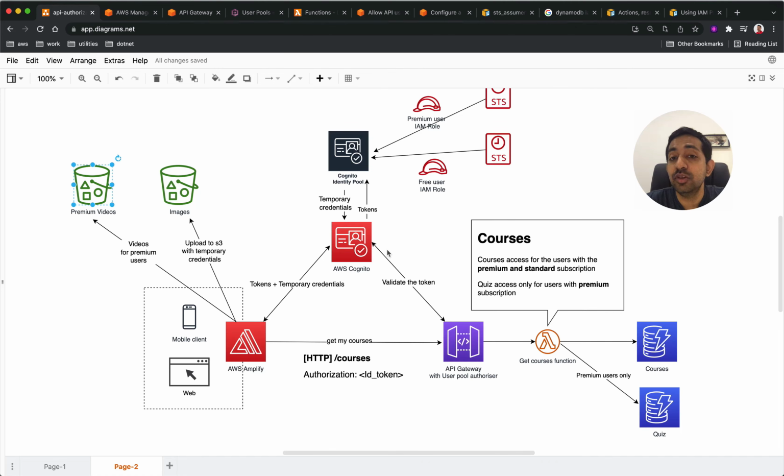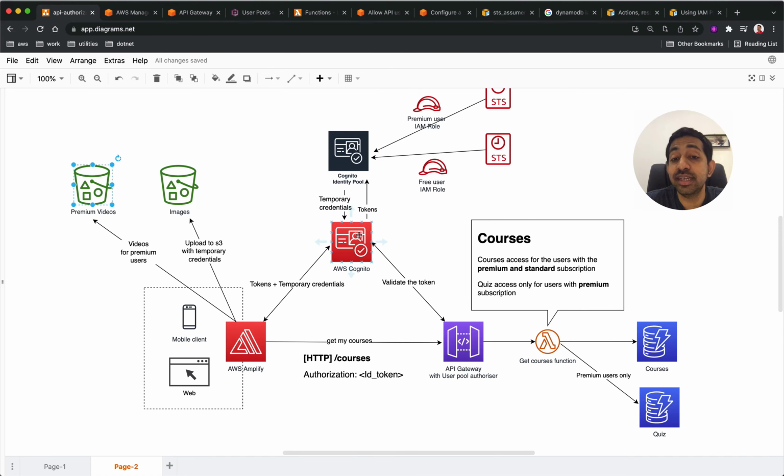So maybe we can use the same role to update the S3 bucket access as well. For example, we can add a deny IAM permission for that standard group role. And we can also create another group called, let's say, premium. And in the premium, we'll remove that deny permission and we'll explicitly allow both access to the quiz table as well as the premium videos S3 bucket.